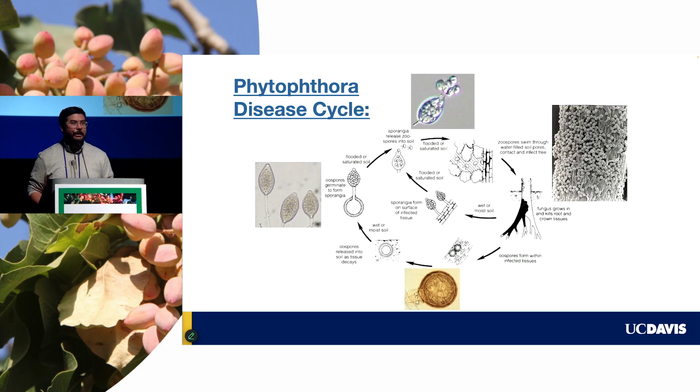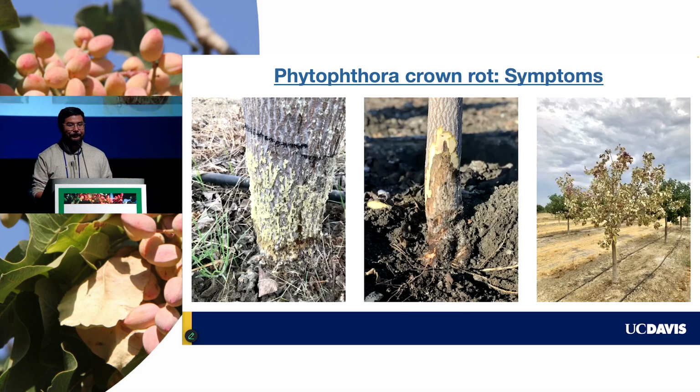And just to give a quick overview of the disease cycle, these Phytophthora species persist in infected root tissue or crown tissue under the right conditions. They form resting spores, oospores, which survive in the soil or on the root tissue. And then during favorable conditions like flooding or over-irrigation, you have the formation of sporangia and release of zoospores. These zoospores are really what causes this explosion in Phytophthora crown and root rot disease.